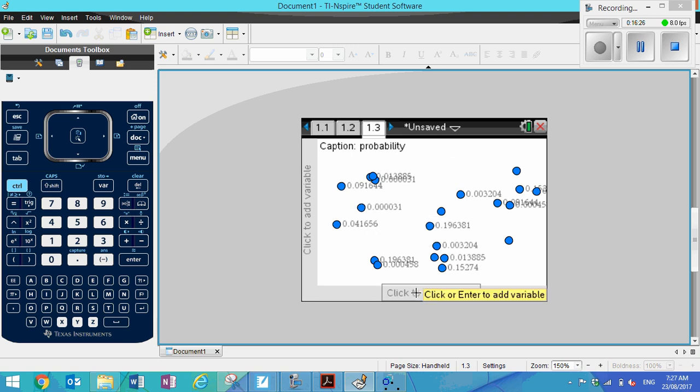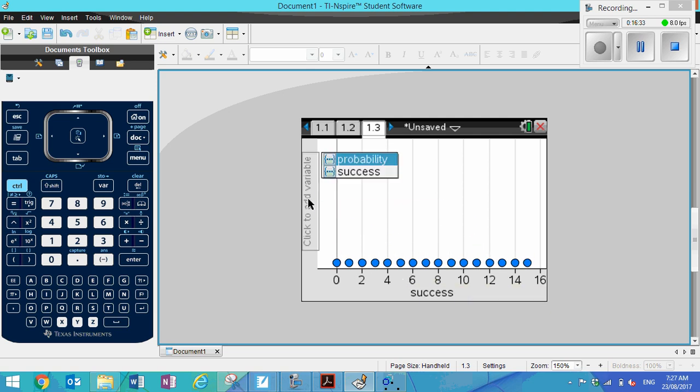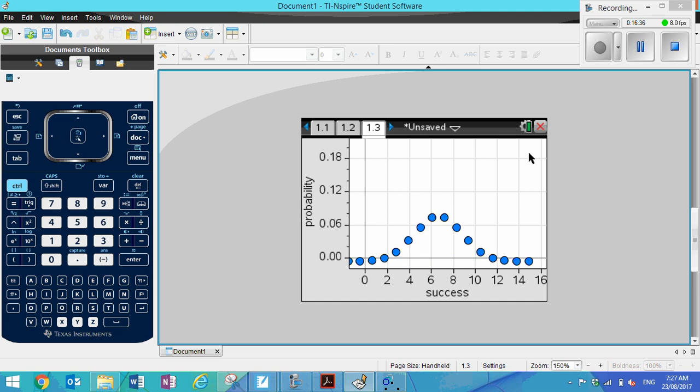Down here we want to click on the numbers of successes, and up here we have our probability. So again, this shows you the dots. It doesn't show you the column. We could set it up like that, but that shows you the distribution that we got, which matched what we found earlier. So you could set this up in your calculator. You're not determining whether you try it 2,000 times or 20 times. You're just going, right, what would it be? What's the theoretical answer?